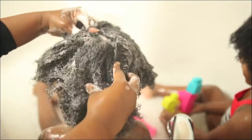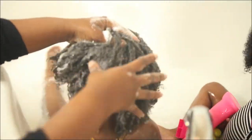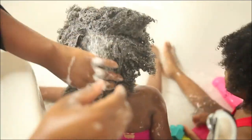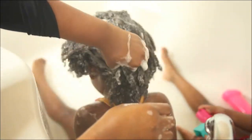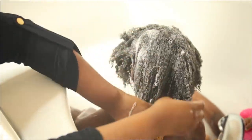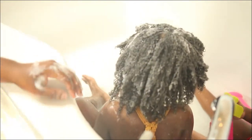So the first thing that drew me to this product is the ingredients. And like I said before, I am very big on ingredients. I feel like if I'm going to put it into my kids' hair and they're young and they're babies, like my babies, I don't want to use anything that I know is going to affect their scalp, their hair, period. I want to make sure that I am using the best ingredients on their little scalp, just because their little head is still tender, it's still developing, and I don't like to use harsh chemicals in their hair.